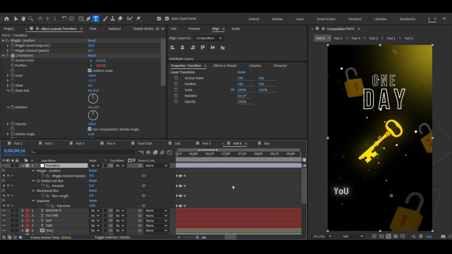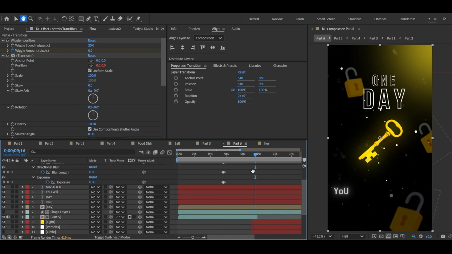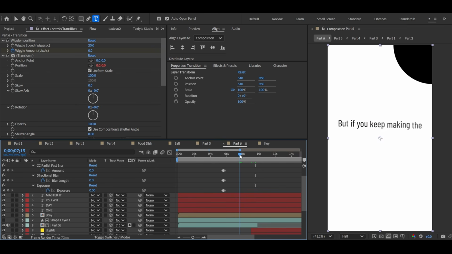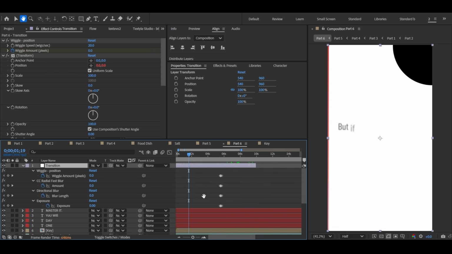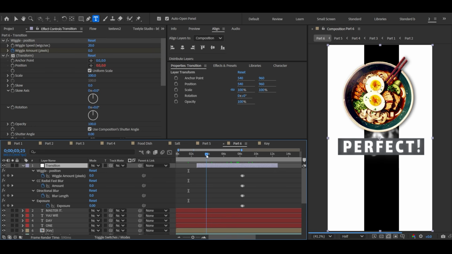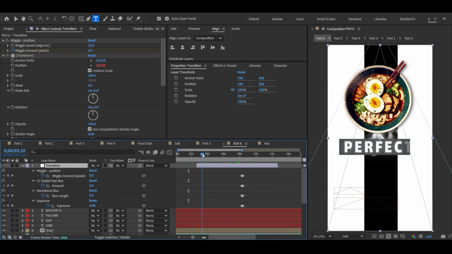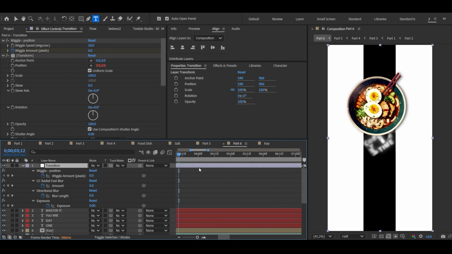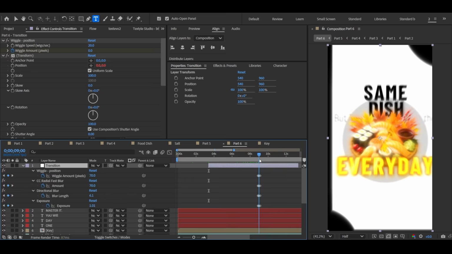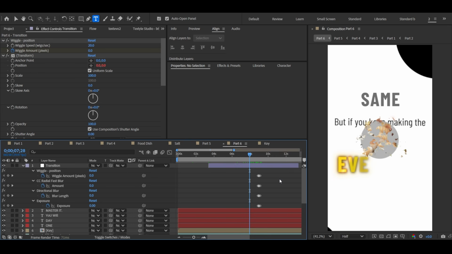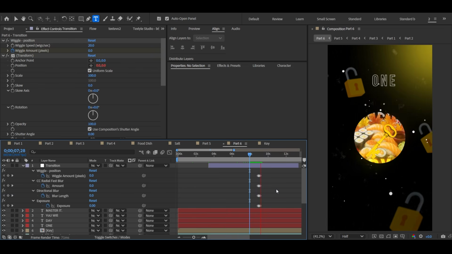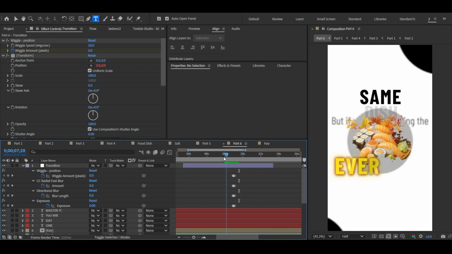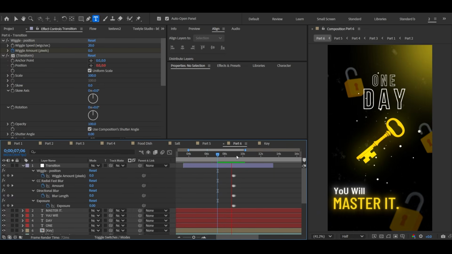We just need to move the transition layer a bit forward to sync it with the scene. Let's check the result. That looks awesome.